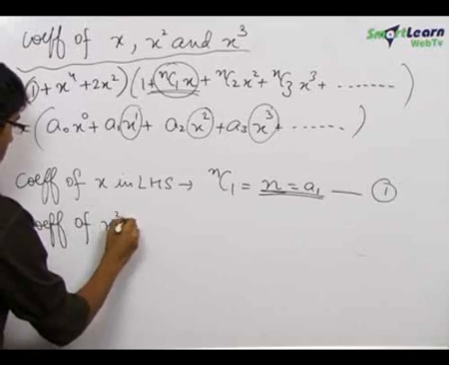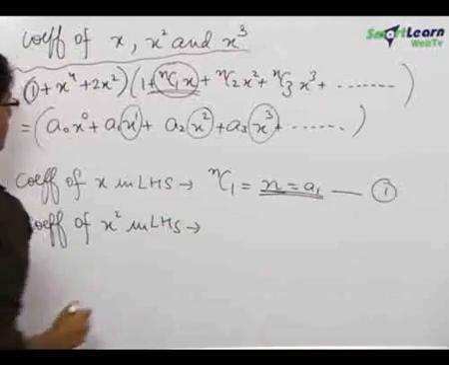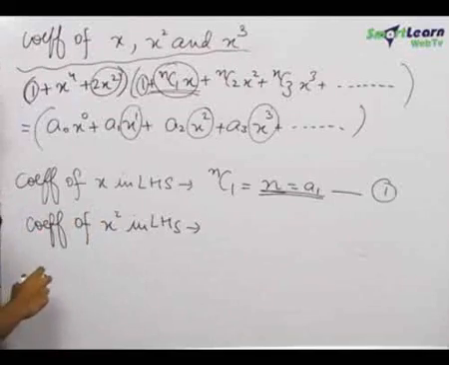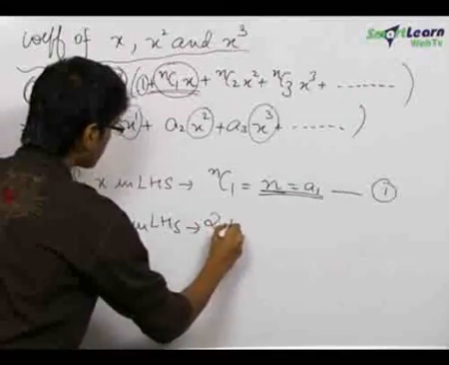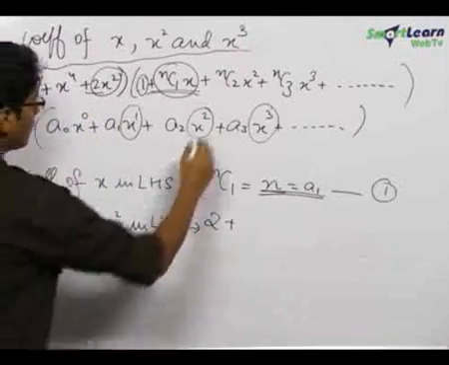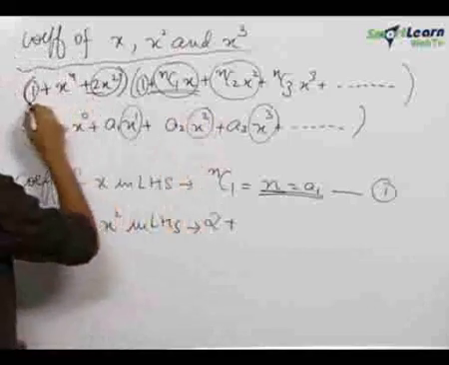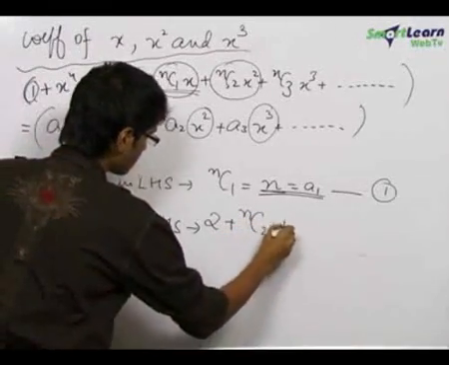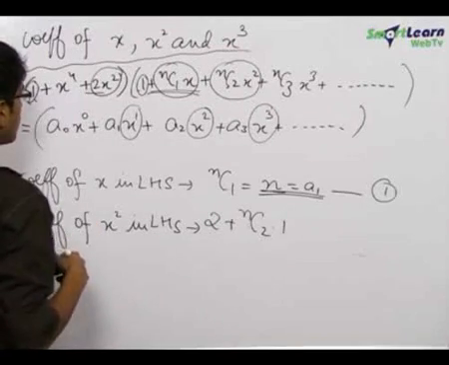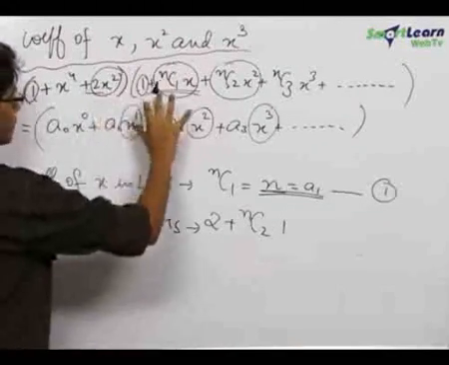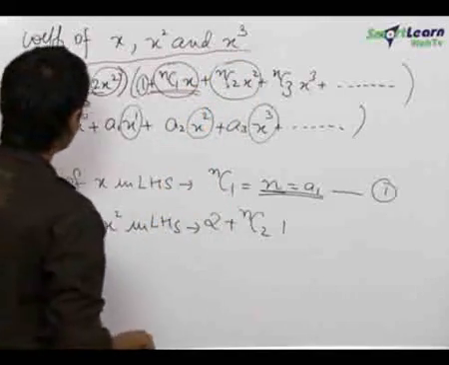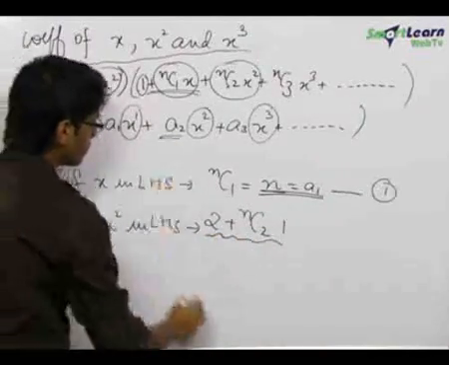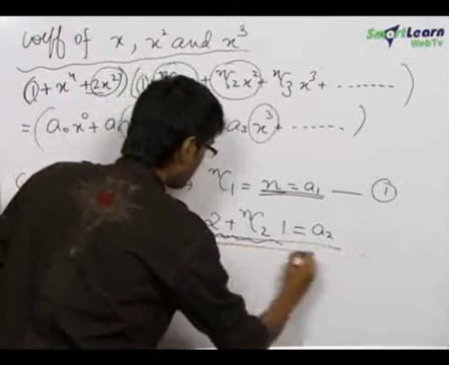Now the coefficient of x² in LHS will be, we see when this 2x² gets multiplied by this 1, we get a term of x². So 2 into 1 will be one of the coefficients. We will see whether there is another coefficient or not. There is nC2 x², which when multiplied by this 1, we get another x² term. So there is nC2 into 1. We can see all the other terms are greater than x², they are x³, x⁴. So there is no more coefficient of x² in the LHS. So we compare the coefficient of x² in LHS to the coefficient of x² in RHS, which is a2. This is our second equation.